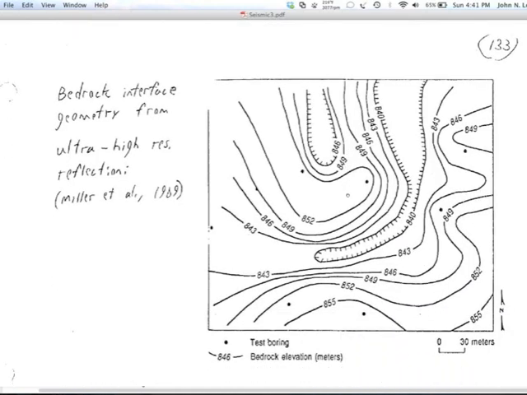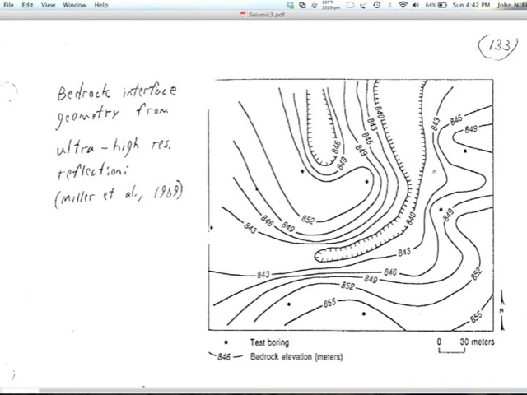Here's another case history where we have the upper Midwest, basically a flat plain of till from the Pleistocene glaciation. There are channels and basically holes and valleys in the bedrock. If you want to find the best aquifer, you've got to drill into the deepest part of it. Then you'll be able to drain more water out of the aquifer, with a lot more production capacity and a lot more recharge capacity also. So the objective is to find the deepest spot in the bedrock and drill there.